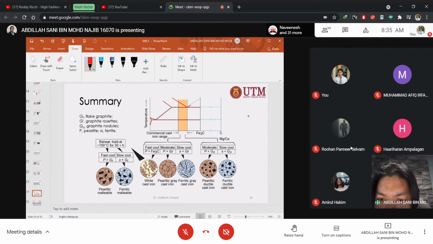So if we conduct a very slow cooling, when we say the pearlite, we have a cementite here, right? So the remaining cementite, or the carbon inside the cementite, has the opportunity to get together to form this graphite or extend the graphite. So the remaining phase left is only ferrite, if it is slow, compared to others.